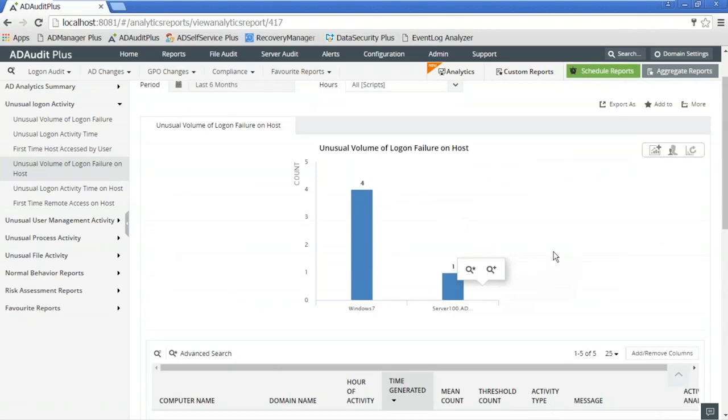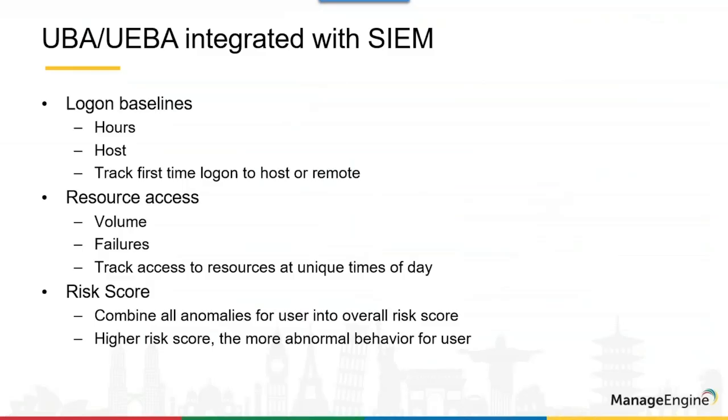So the idea is I will be able to notify you when things that should not be happening based on normalcy are happening. And I can look at logon hours, the host, first time logon. I can look at resource access, and when people access resources that it's too much access. And I can also pool these together.